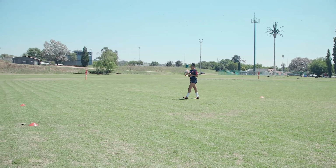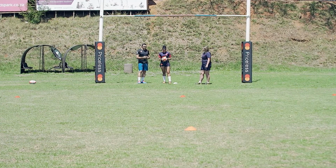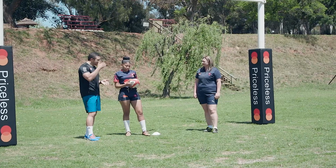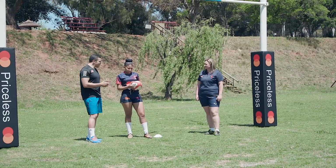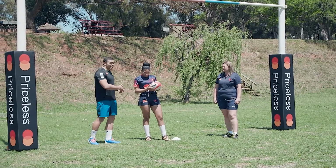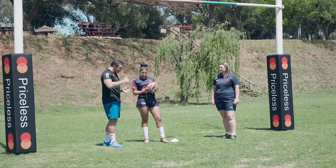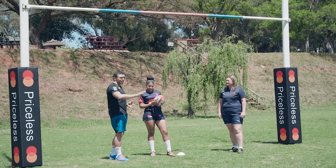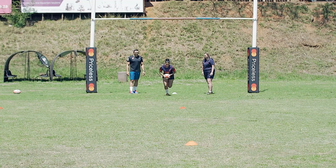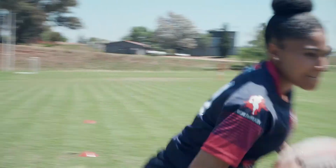Tabi, so back like with that first drill where we did it without the ball, now we're going to add the ball into it. We're going to accelerate as quickly as we can to the 10 meter. We're going to try decelerate, come to a complete stop at the 10. Normally in a training, we're going to have a lot more women and girls behind you, so we're going to get you out of the grid as quickly as possible. So accelerating to the 10, decelerating on the spot, not going past the cone, and then just side shuffling to the right. Go! Nice. Beautiful. Done.